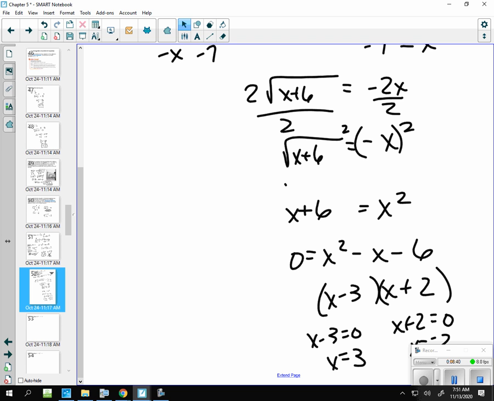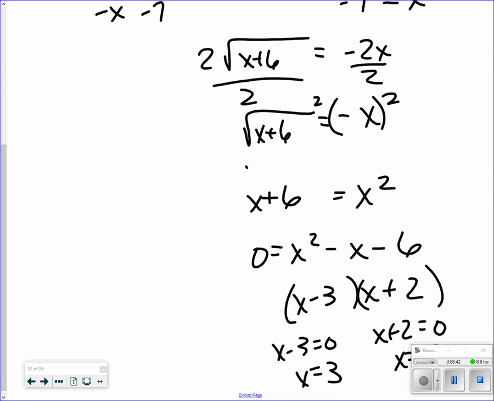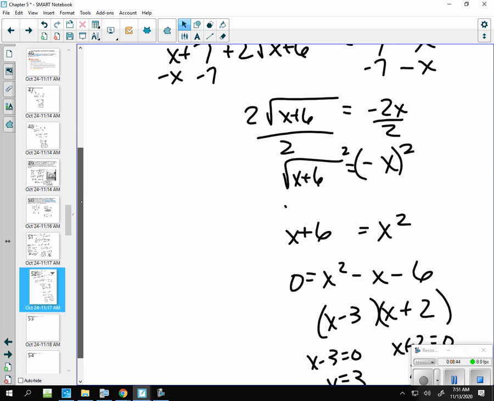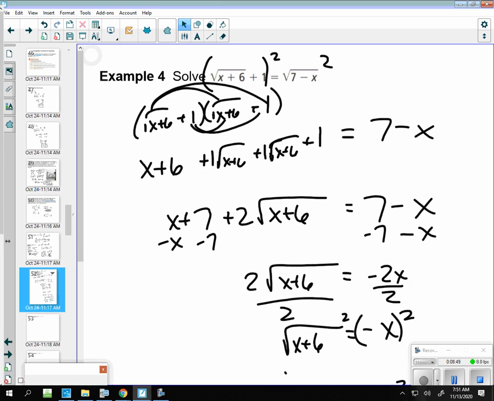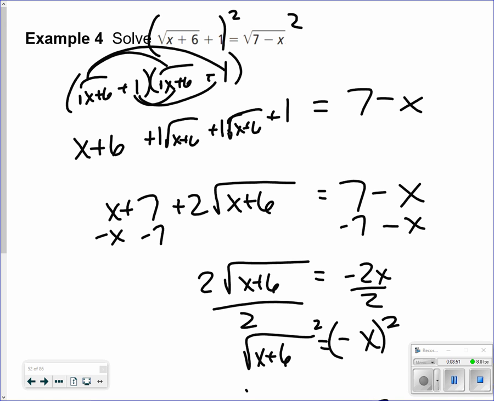And I got to move myself back up to the top here. I have 3 and negative 2. So let's go all the way back up into the beginning, and let's see if 3 and negative 2 will do when I do this one. I'm going to change colors here. So let's say I put 3 in. All right, the 2 answers I'm looking at are 3 and negative 2.